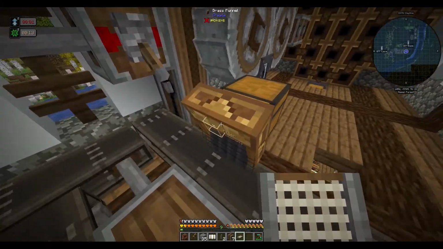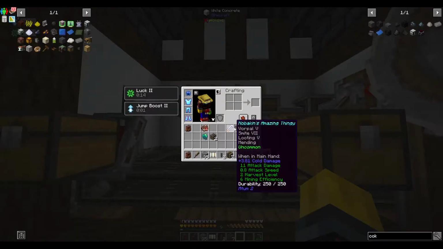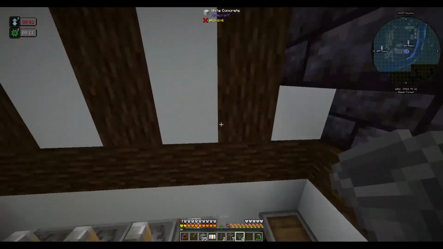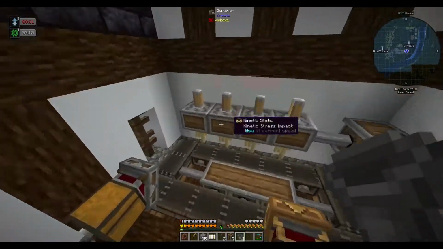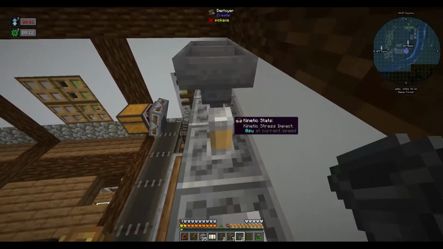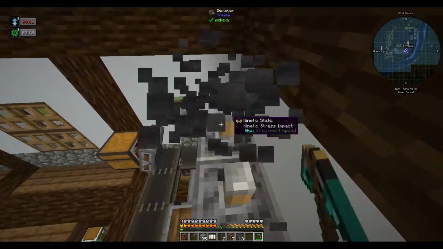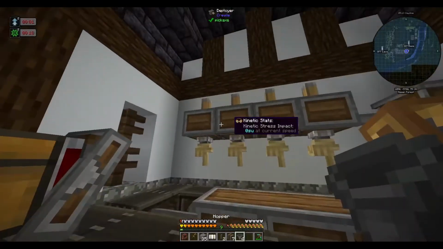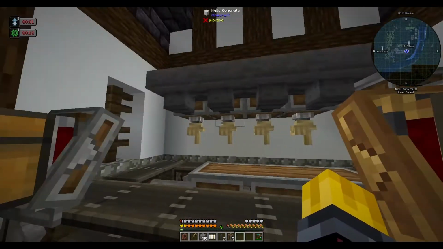So in theory, if I do that, and then I put all my materials in, which by the way, I'm going to do with hoppers. And yes, I'm going to put them here on top of them. Although it does look a bit glitchy. Everything functions as normal. But nah, you know what? Bump, bump, bump, bam. And that should work.